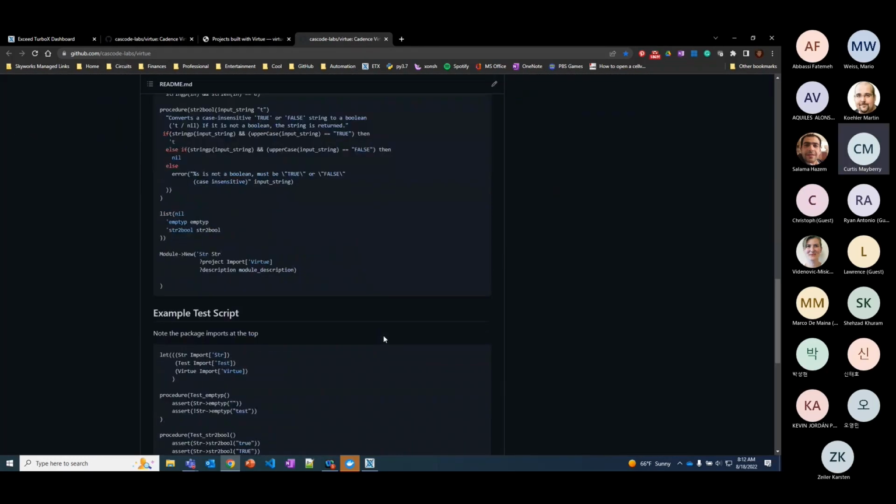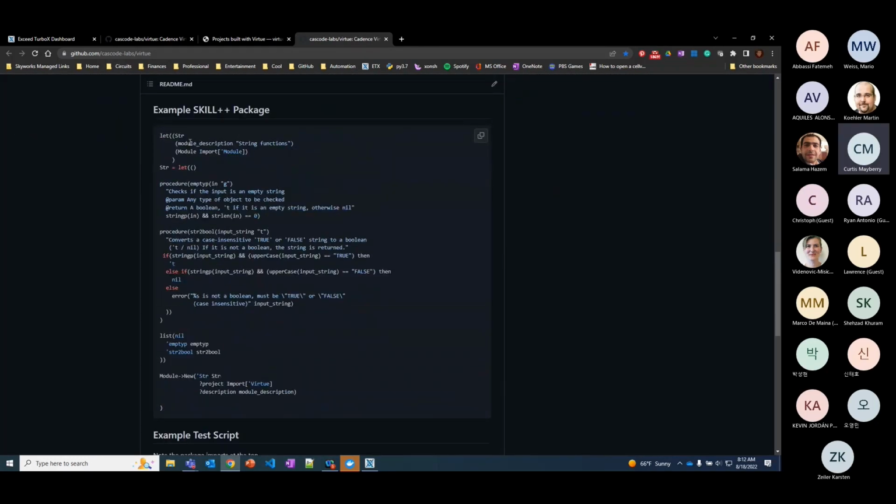I'll show you guys. So here's an example. You have this import table, and you can import any of the modules that are added by any package into your current let statement. Then this module is going to be local to that let statement, and since this is SKILL++, it'll be local to this lexical scope.